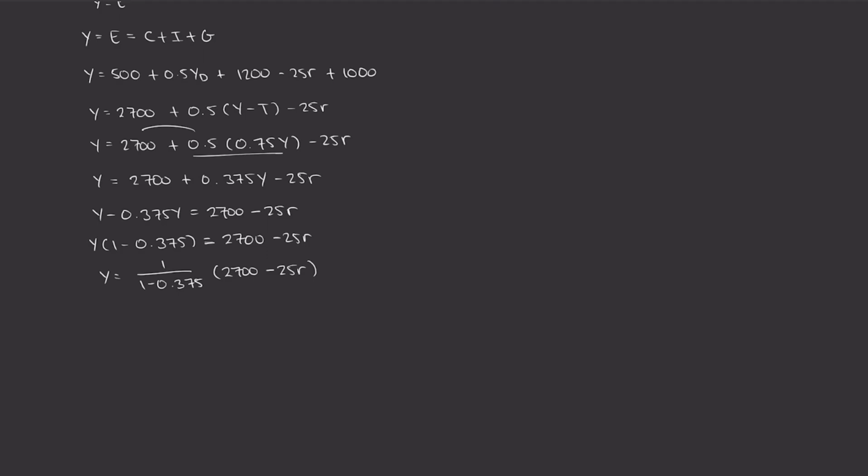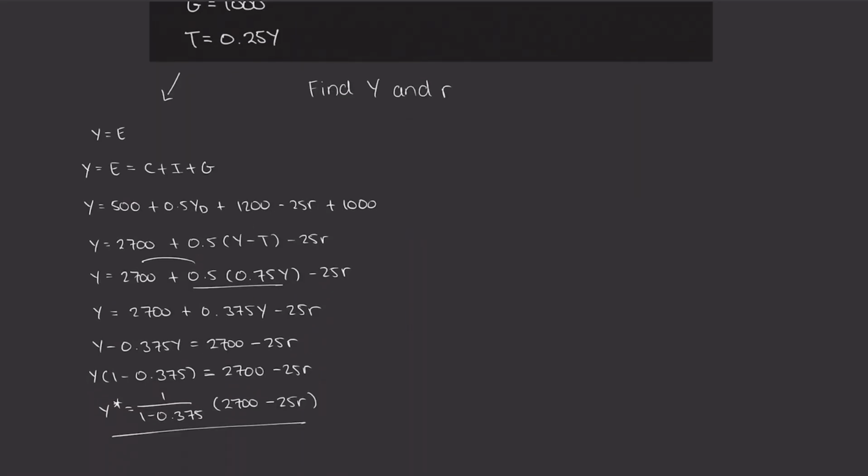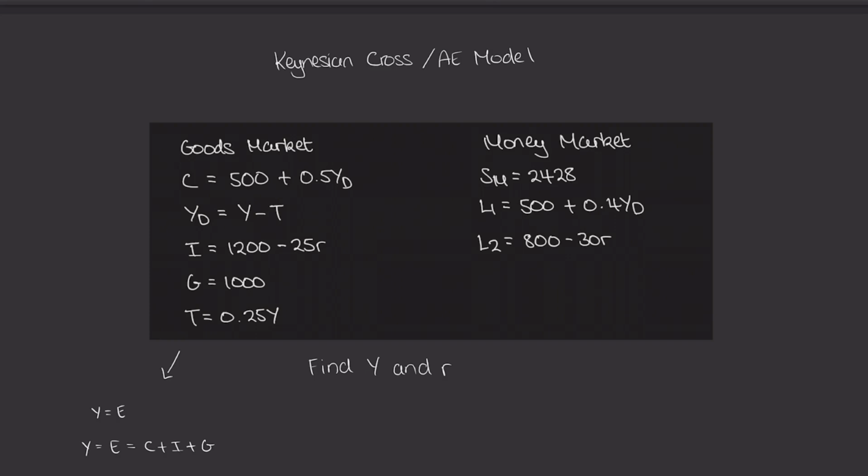I mean, you can if you want, it's exactly the same, but just to show the two separate parts, that's how you do it. So here we have our so-called y star, which equals this, and this is basically our final answer for the goods market. Now, because we have one variable that isn't given, and there aren't any extra values given to find it, we'll have to use simultaneous equations in a minute from the money market.